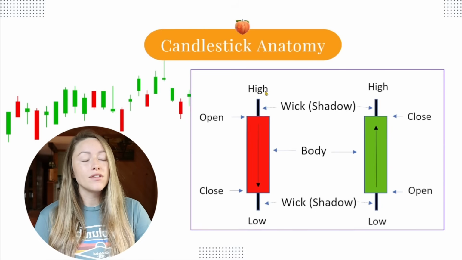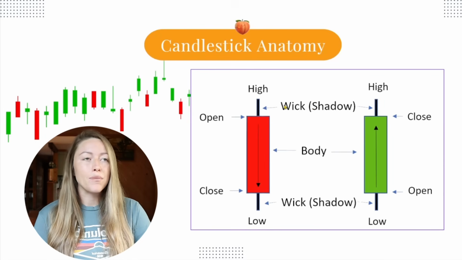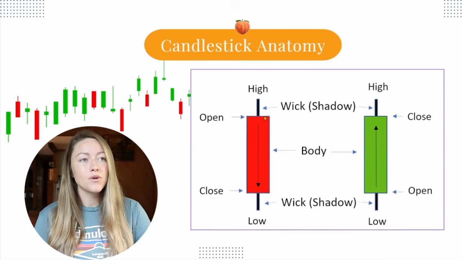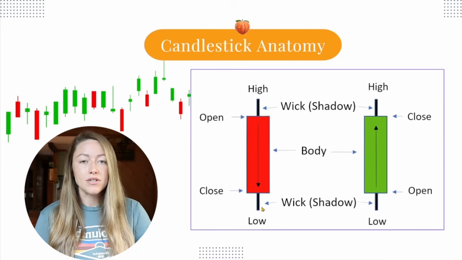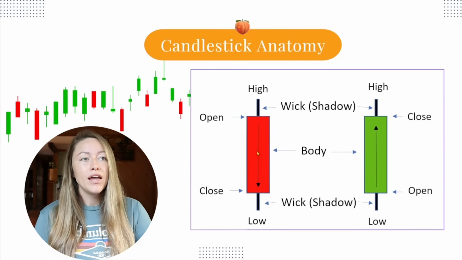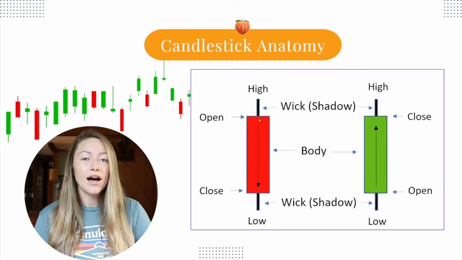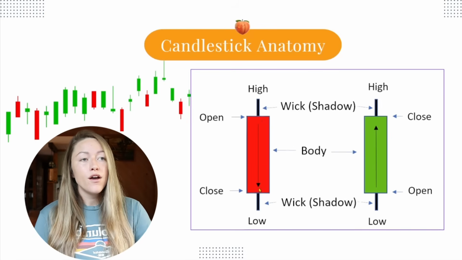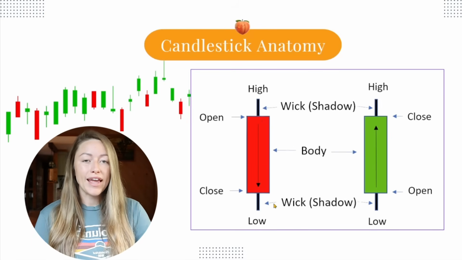So the anatomy here on the bearish candle, you can see we have a high, we have a wick. That's also referred to as a shadow. I personally like to call it a wick. Then you've got the open of this candle right here, which is the open of the body. This is the body of the candle. Now, once we opened, bears pushed this candle down. We closed, but we also hit a low, which represents the low wick before closing. The fact that we opened high and then closed low formed a bearish red candle.